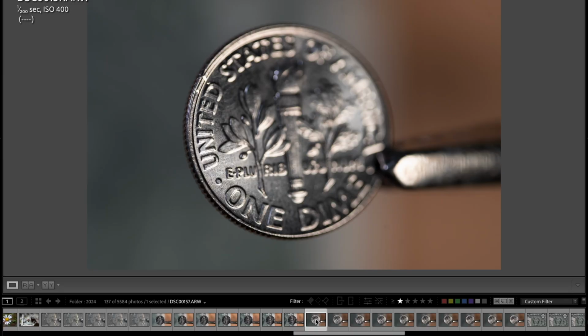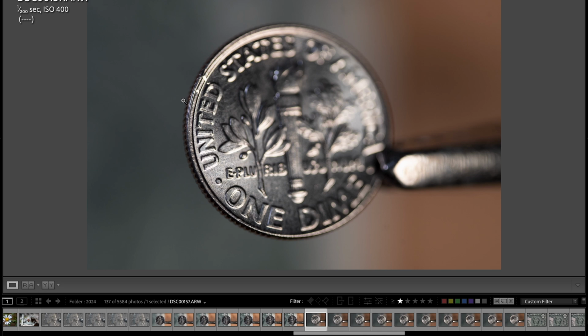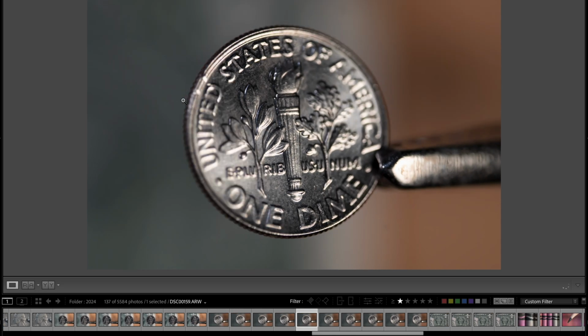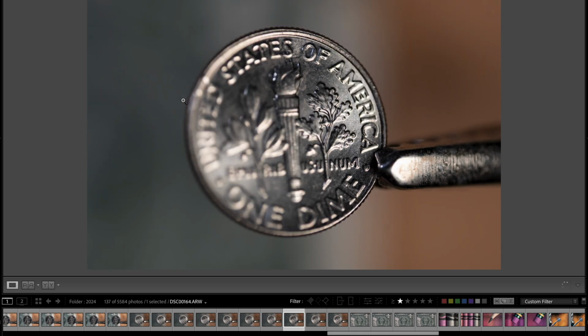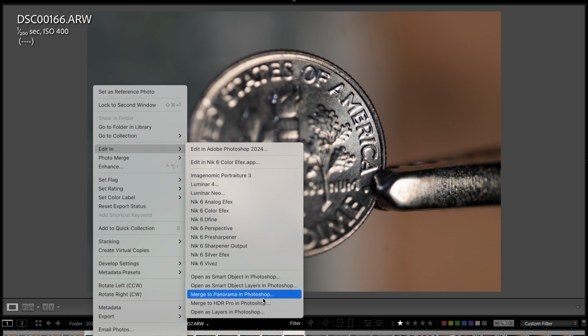So what I did was I focused on this part of the dime right here on the left edge, and then I just changed the focus and focused through each spot of the dime. As you can see here, different parts of the dime are becoming sharp. So that is the stack. I took about 10 shots. Watch this, I'm going to highlight all of them, go to Edit In, and Open as Layers in Photoshop.